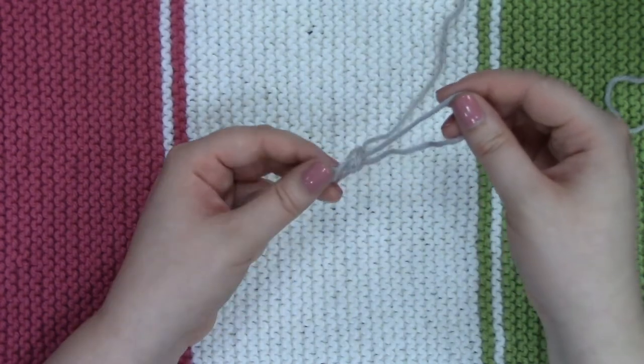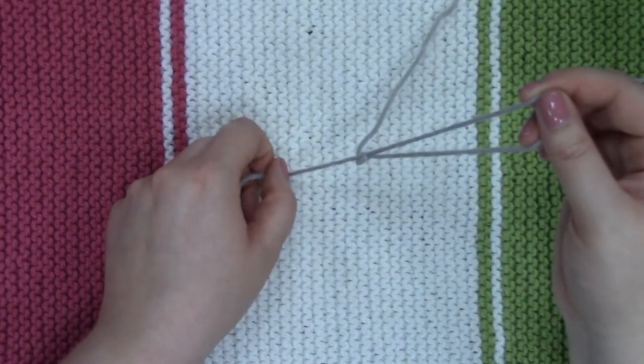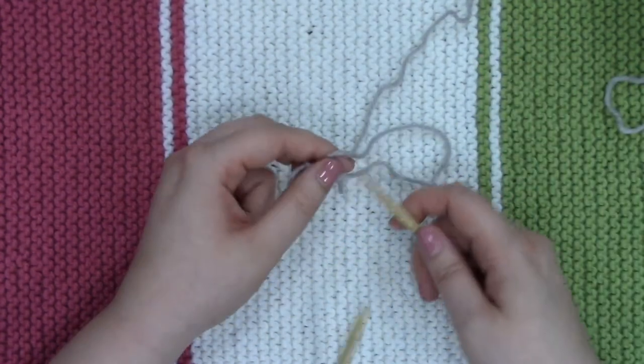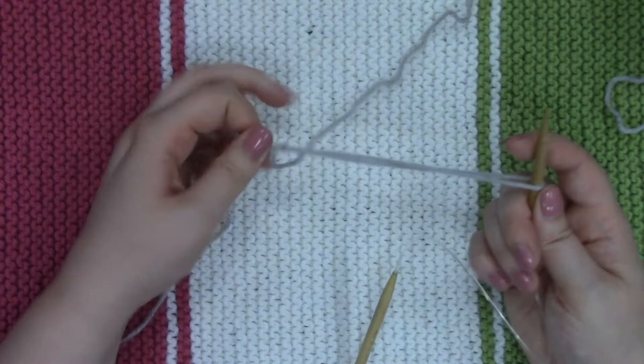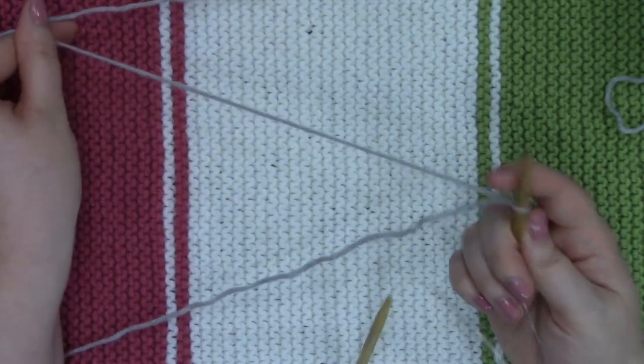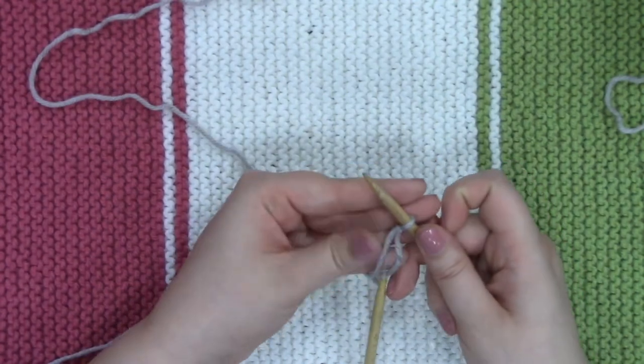Let go of the peace sign, but hold on to your tail. Gently pull, and we have the stretched out loop. Put your needle inside of the loop and pull your yarn. And there you go. We have our slip knot.